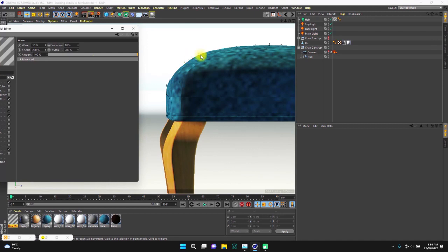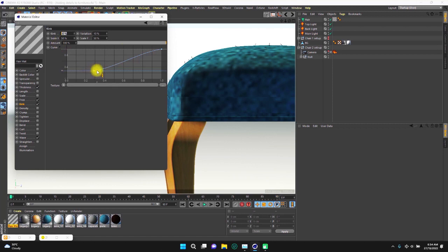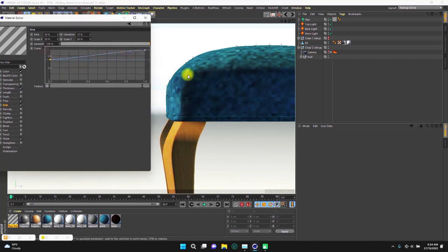All right, so I'm beginning to like what I have here, and maybe we can push the kink even more. If I come to this kink and push this way up here, you are seeing the feedback of what I'm going to get at the end of all the results. If I bring this to this side, I can just have a sense of what this is going to be like. You can see changing this will push some of those things up, and that's what I'm actually looking for. And then for the freeze, let's see if we do the same thing. All right, so this is pretty much what I'm looking for.